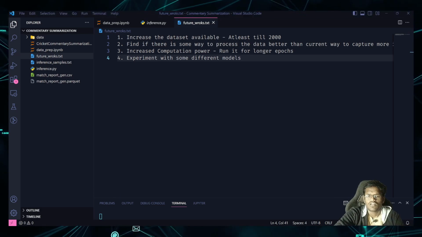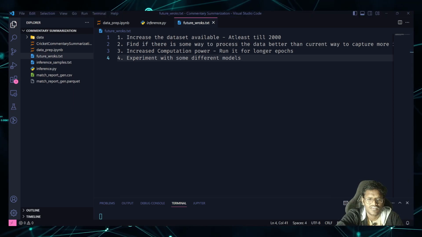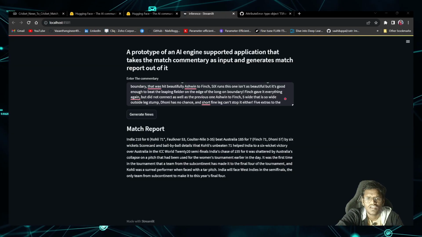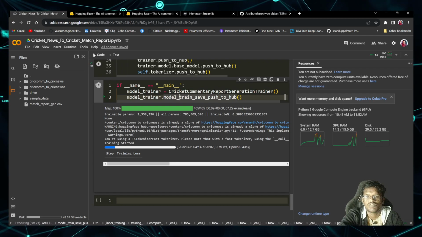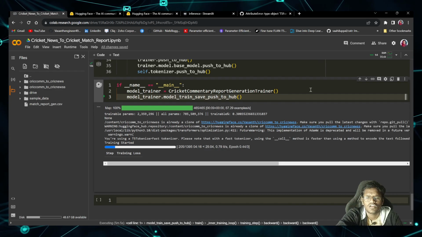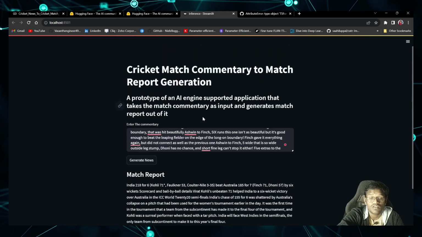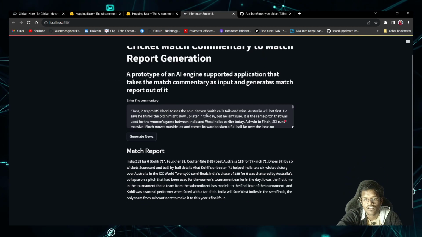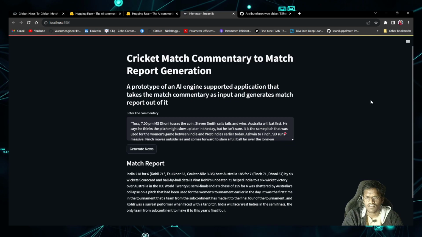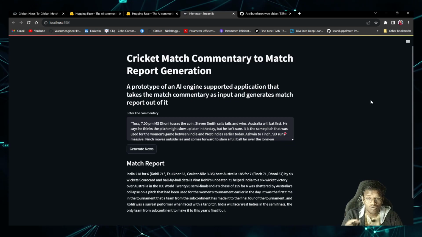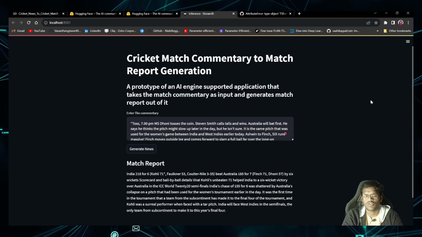So now, let me wait for the training to complete. I'll wait till the training completes, and then I'll upload this notebook to GitHub along with those files which are already available. So right now you can see we have a good prototype, a very good prototype, guys. This is a great starting point to use the power of AI in cricket. There are some other use cases which I have planned, and if you have any use case from your side, just let me know in the comments. Maybe we can even work together on that.